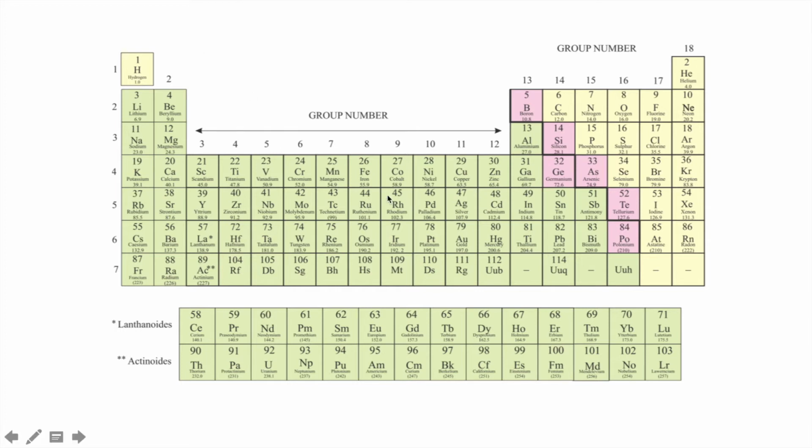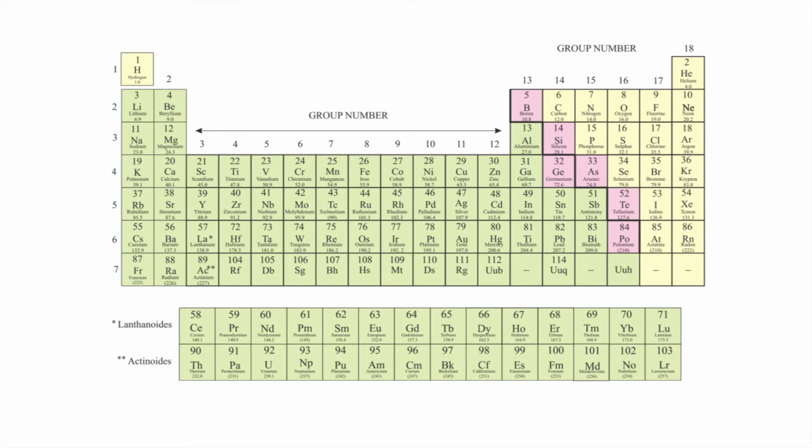This is a periodic table which consists of both metals and nonmetals. On the left hand side you can see the metals and on the right hand side you can see the nonmetals. The atomic number is written here with all metals and nonmetals. According to the atomic number, we write the electronic configuration of both metals and nonmetals.